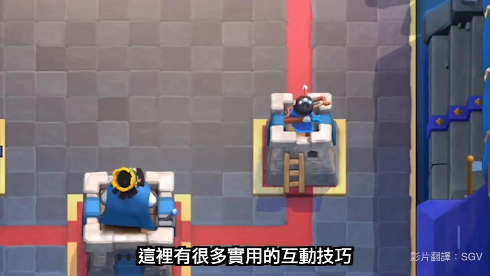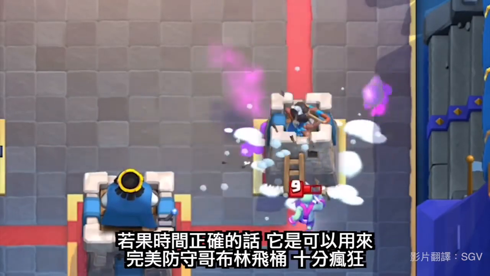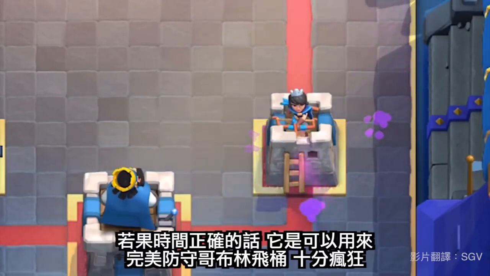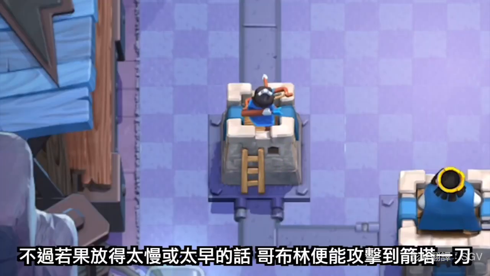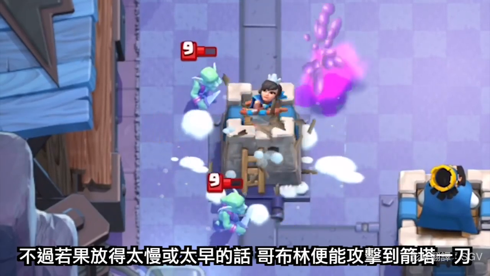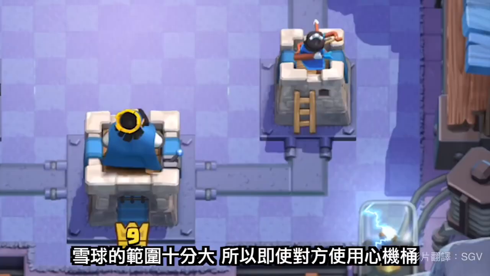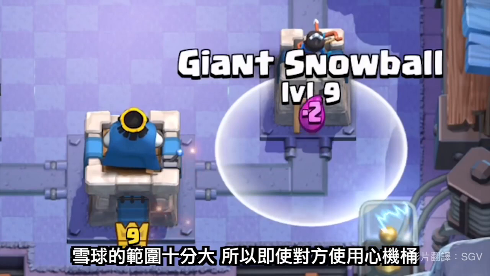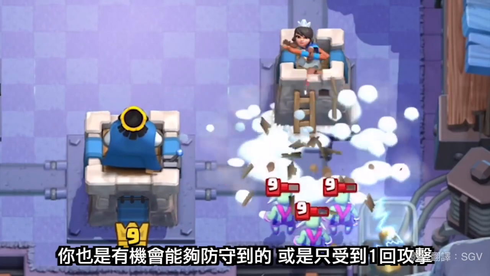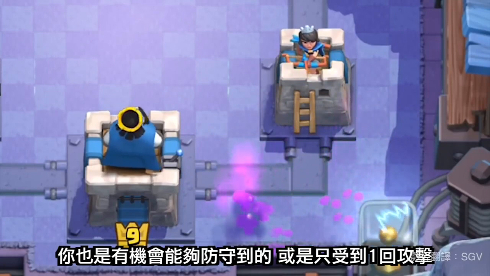Here are some cool and significant interactions. If timed correctly, you can completely stop a Goblin Barrel. That's crazy. However, it's a small window. If you're too early, or if you're even too late, the Stab Goblins will always get 1 hit on your tower. This is still not bad for 2 elixir. The Snowball's radius is fairly large, so even with a tricky barrel, it's most likely going to land anyways, and will still only get 1 stab on your Princess Tower.